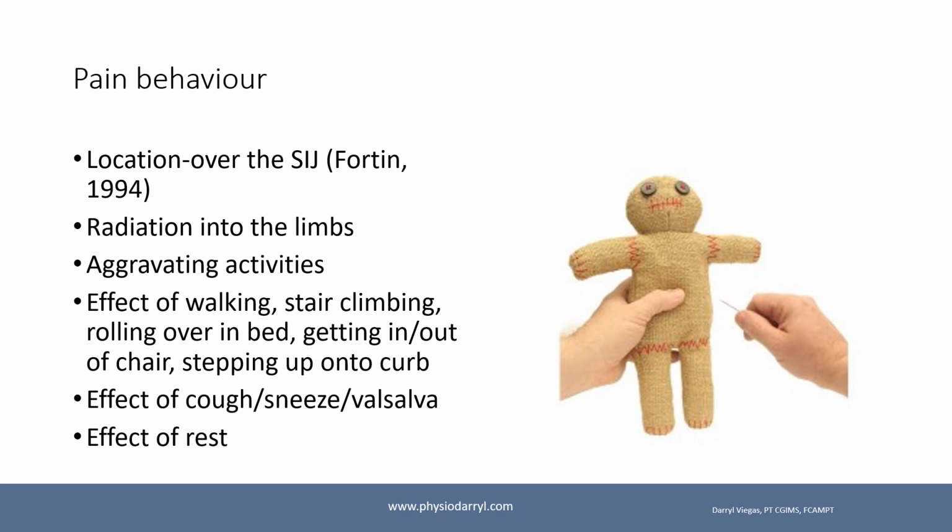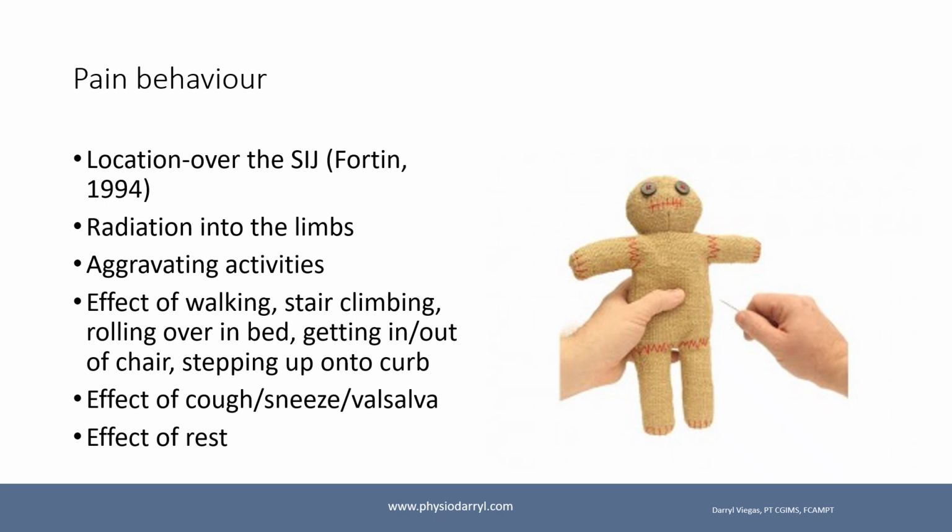Is it located over the sacroiliac joint? And if it does, is she able to point to it with one finger, which would be our fork and finger test? Or is it more broad, where she has to point with her hand? When pointing with the finger, it's more indicative of potentially long dorsal ligament pain, whereas it doesn't tend to be when they have to point over a larger area with their hand.